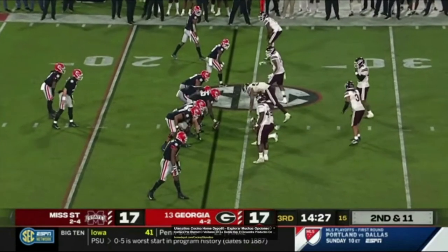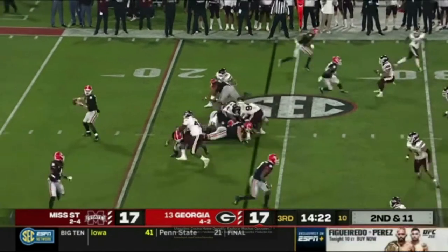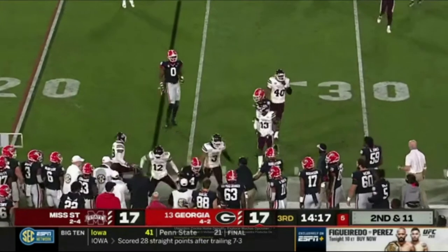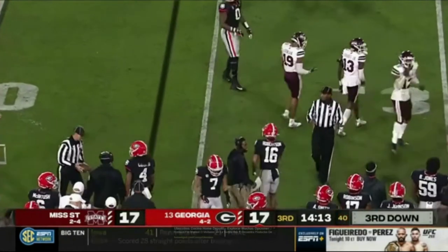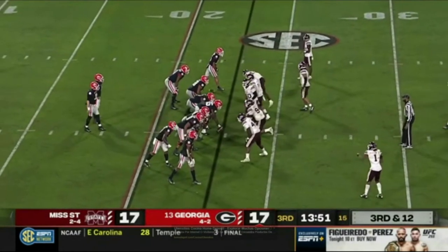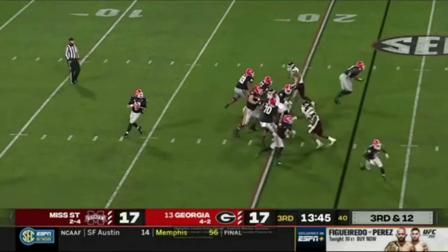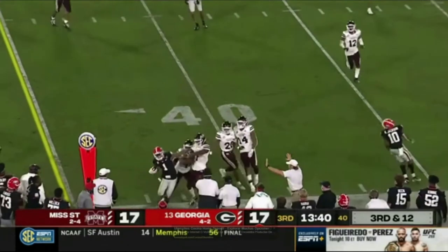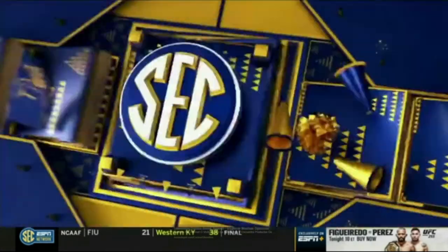The takeaway for me in the first half more so than JT Daniels — Georgia came in averaging 174 yards a game on the ground, fifth in the conference. Here's Cook with the football in his hands and he gets it to the 23-yard line before he's pushed out of bounds. Third down and twelve — three-man rush by Mississippi State, pass is caught, first down Georgia, George Pickens will pick up 15.